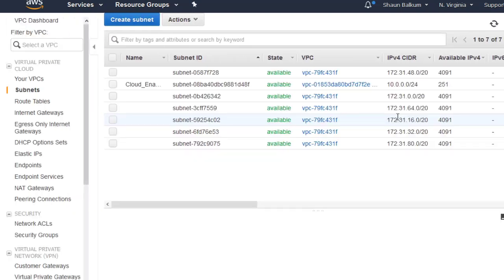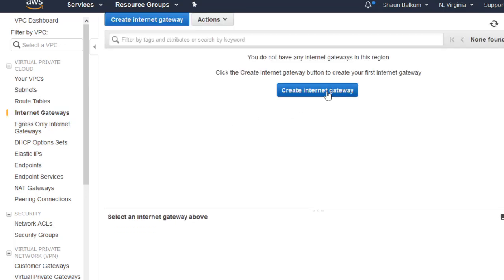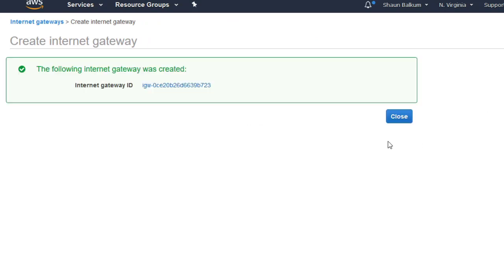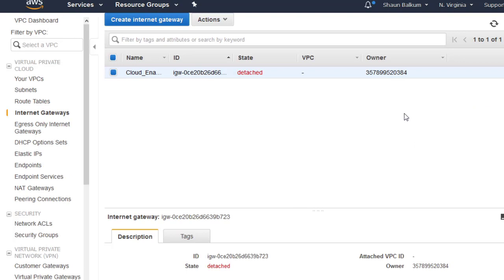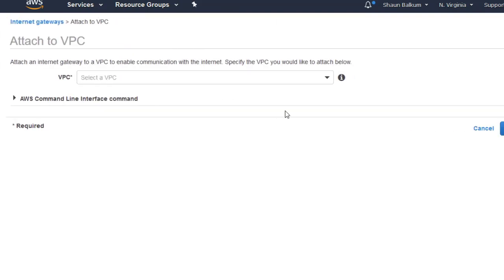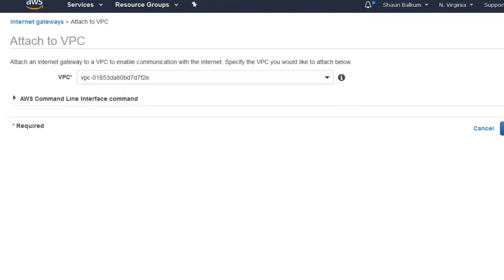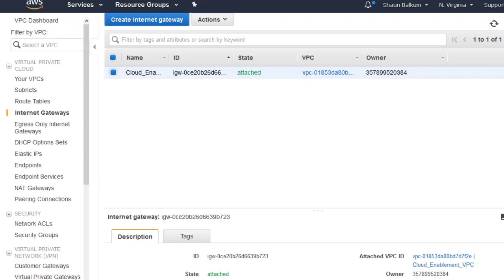Next, we need to create an internet gateway. Create. Then we have to attach it to the VPC. So attach to VPC. Now we have to create a route table.